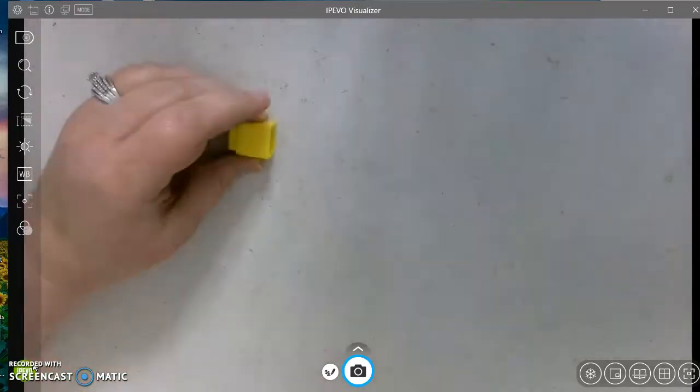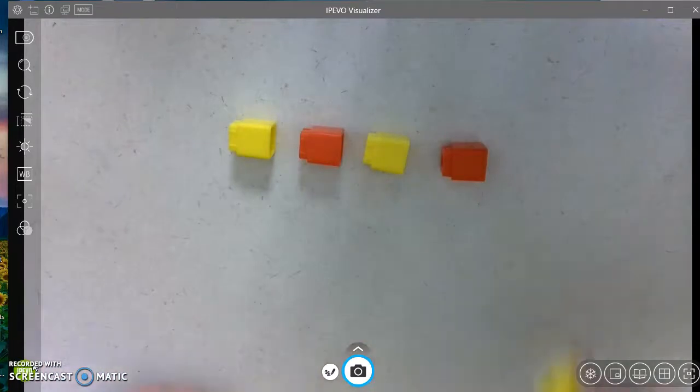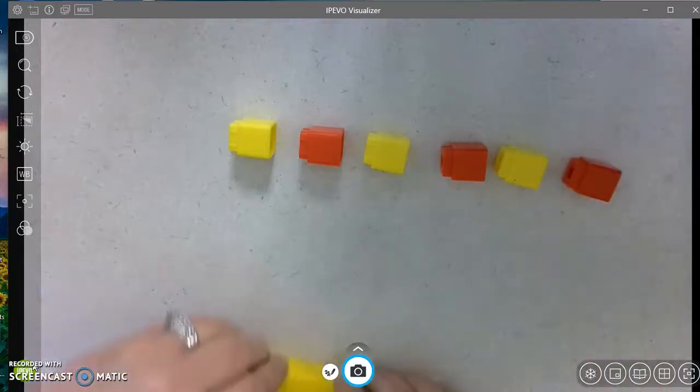I believe that we already started talking about patterns, but just to refresh our memory, a pattern is something that repeats itself. Okay, so we can figure out what the pattern is, and then we expect that it's going to keep repeating itself, and then we know what will come next.